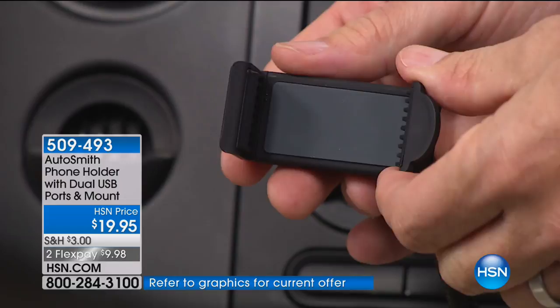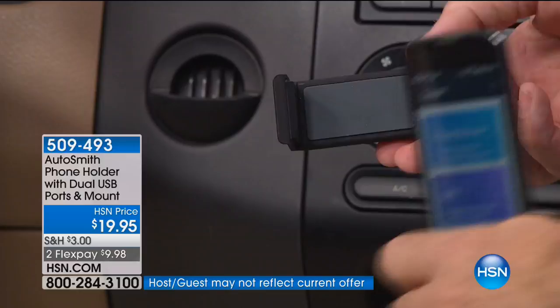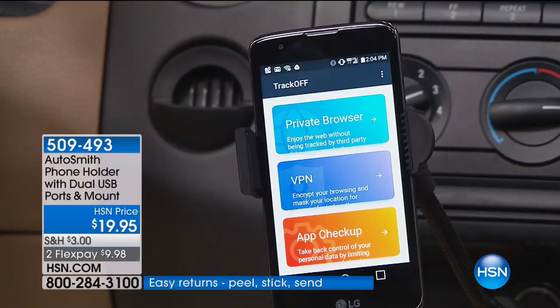So now I'll go back to the phone and I'll show you how we put this in there. All I'm going to do to put it in there is I just push it and let it grab it. I mean, that's it. It's that easy. So that's awesome when I pull it out. So remember, I'm just going to push up against that side, let it grab the phone, and then that's it. I mean, imagine, so simple.